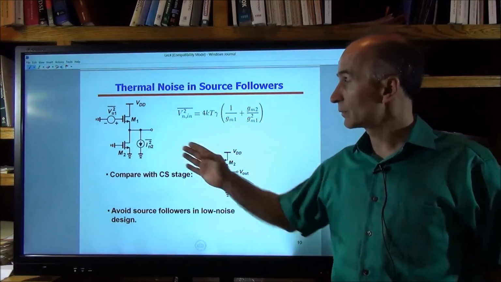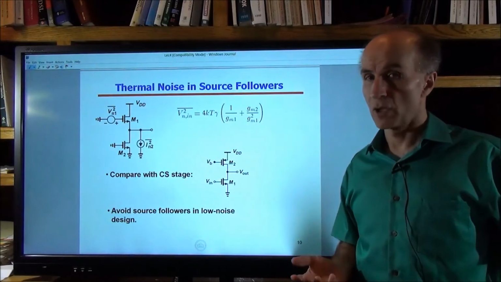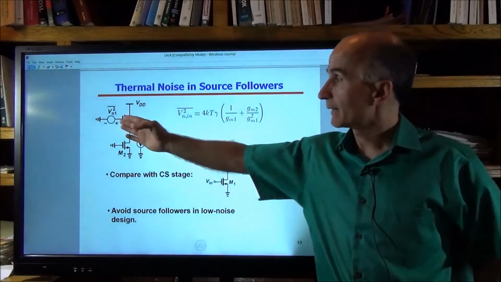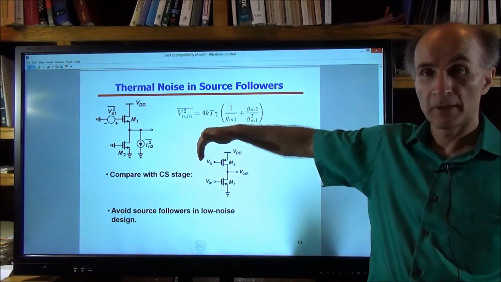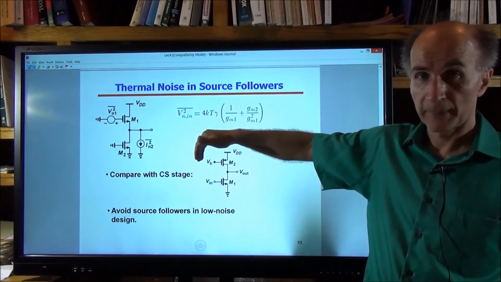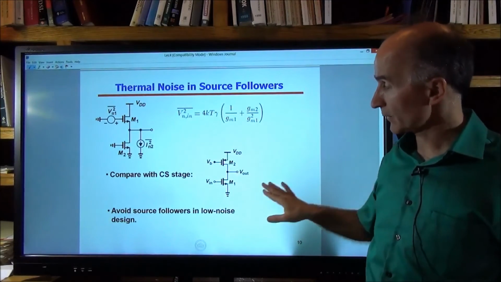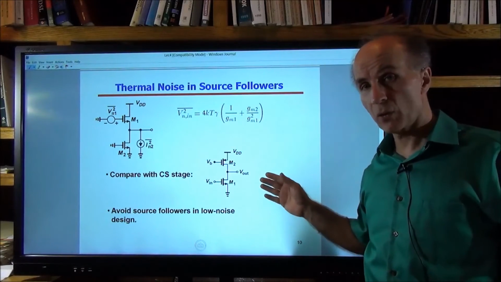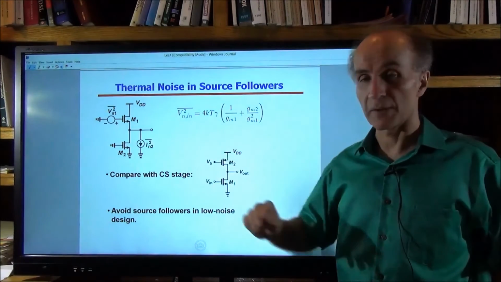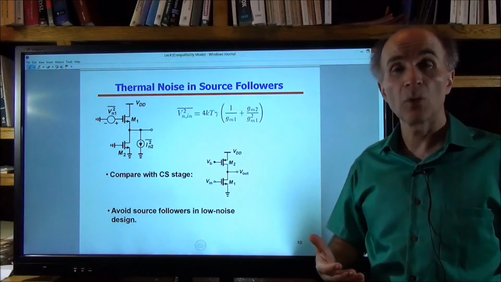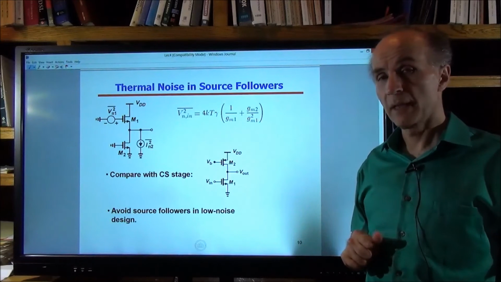So does it mean that these two are equally good in terms of noise, low noise design? No. The difference is that a source follower doesn't have any voltage gain. So any circuit that comes after the source follower will have to have extremely low noise. Whereas this circuit has voltage gain from here to here, maybe a gain of 5. So whatever comes after this circuit doesn't have to have as low a noise as this circuit. So that's why in general we don't like source followers in the signal path, because they just add noise and they don't do anything. They don't amplify. So in low noise design we try to avoid source followers as much as possible.